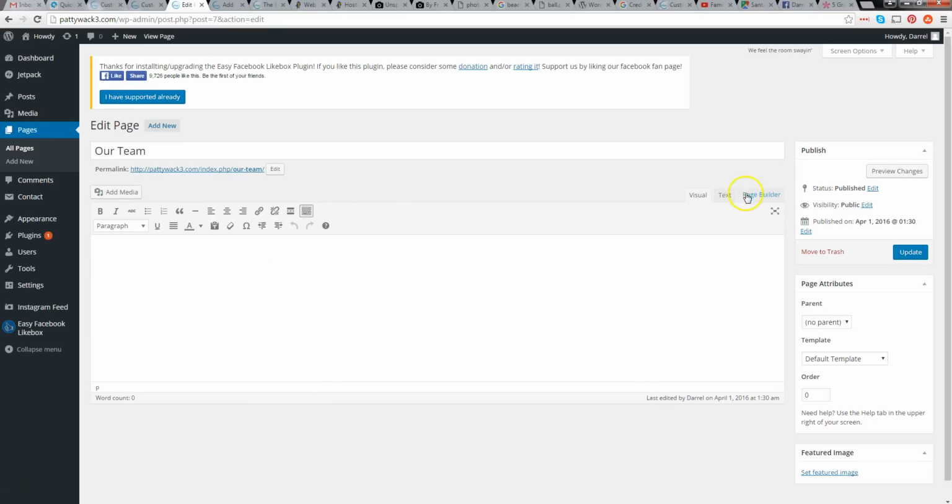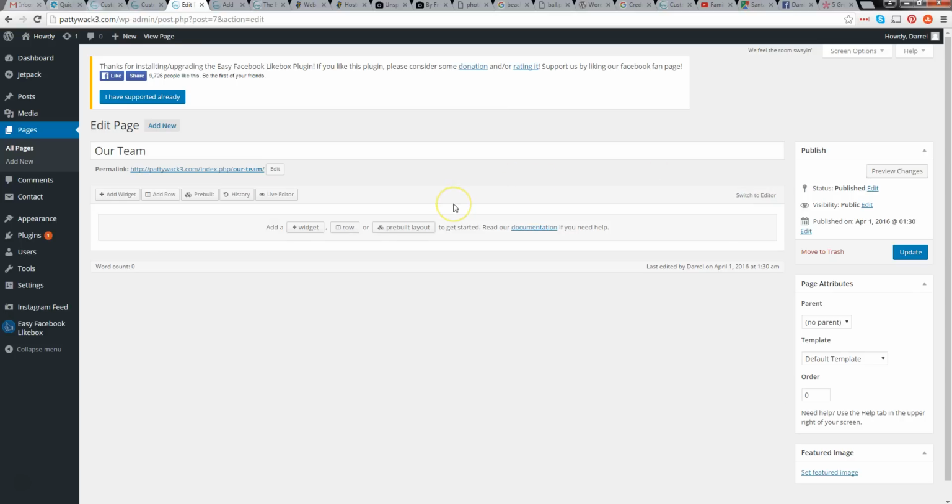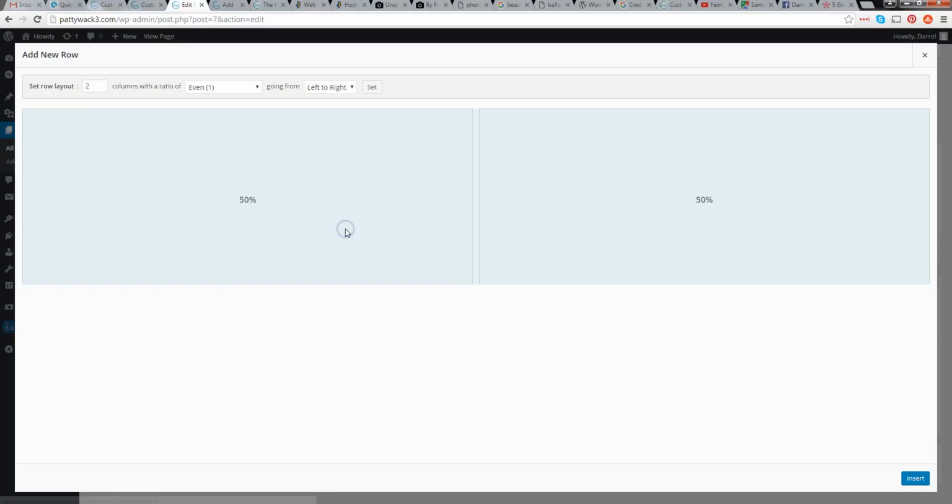And we want to use Page Builder. So now this is Page Builder right here. It takes a little practice to get used to Page Builder. However, it's not bad for a free service. There are better things like the DB Builder theme, which I use, but this is still not bad at all. So right now, go and click on Add a Row.